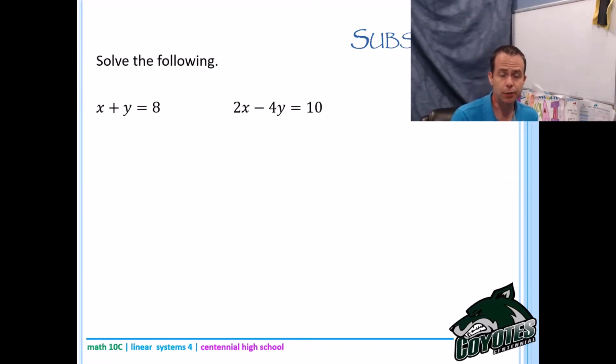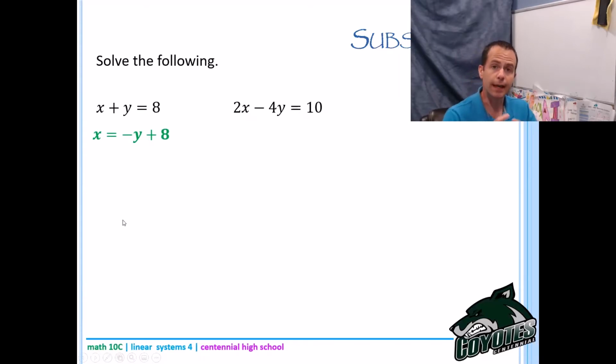Here's the next one we're going to do, x plus y equals 8, 2x minus 4y equals 10. Again, just make sure you're starting off with 2 different columns, okay? I need to isolate for one of them. Now I could isolate for the x here, or I could isolate for the y here. I would probably go with this equation, but whether I choose to isolate for x or whether I choose to isolate for y really doesn't matter. I happen to have chosen to isolate for x in this one, so I just took my y, I brought my y over to the other side, and now I've got x equals negative y plus 8, okay?